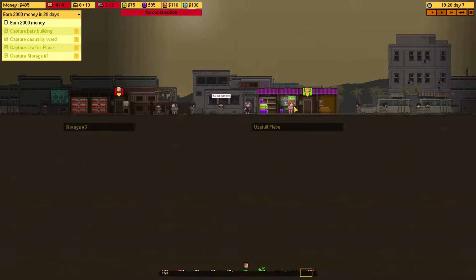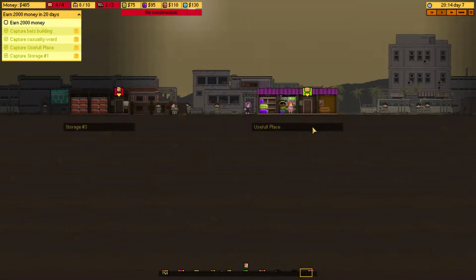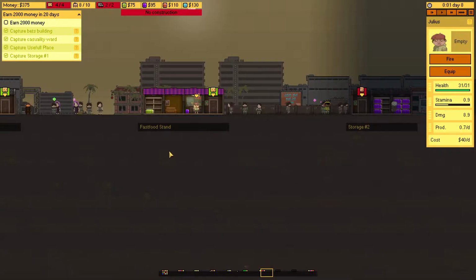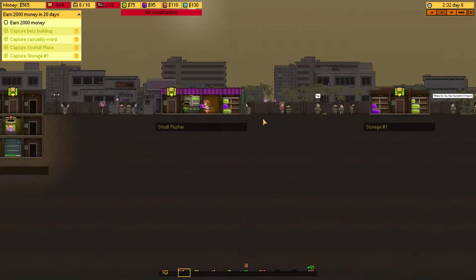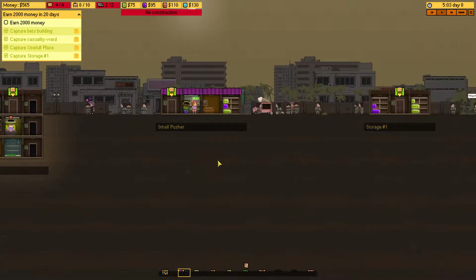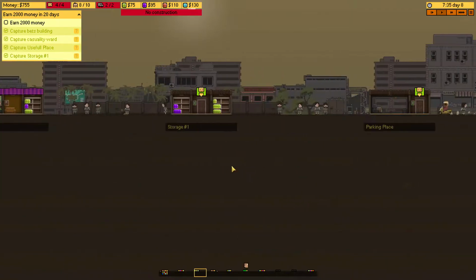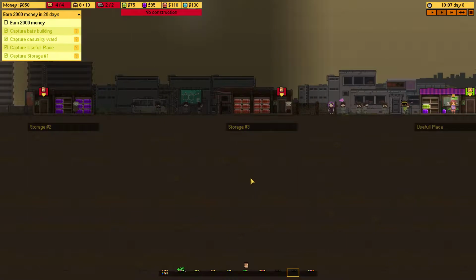So get people in and get selling. I'm not sure if it's the amount we have to earn total, or if it's what we have to have. Yeah, we have to have 2,000 money. Sometimes you just get these crazy people. She'd be able to take them on. You need tough people who can take some of these people on, so it's good to have high health people.